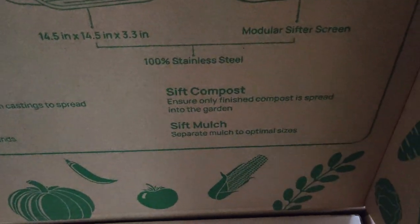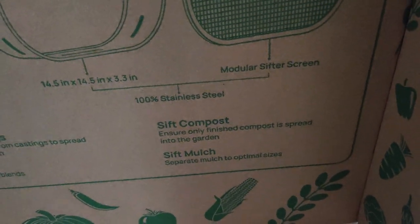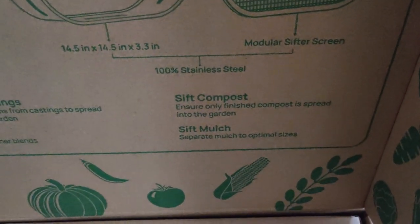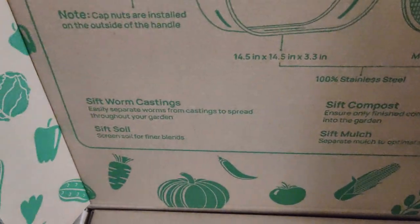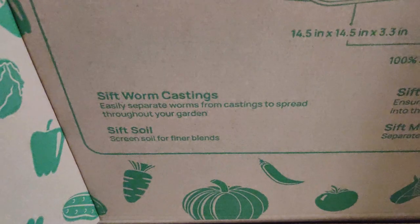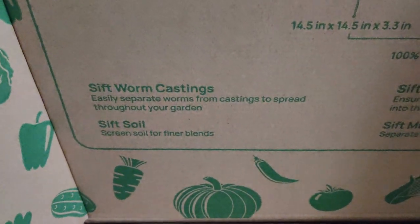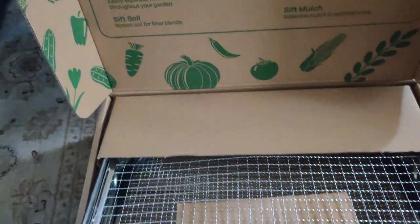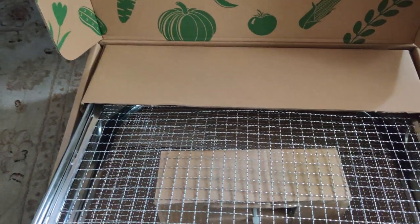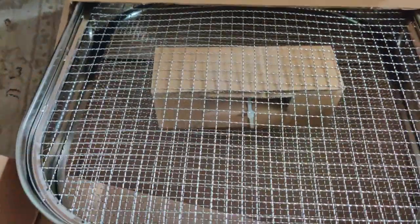Sift the compost. Ensure only the finest, finished components are spread into the garden. Sift mulch. Separate mulch to optimal sizes. Sift worm castings. Easily separate worms from castings to spread throughout your garden. Sift soil. Screen soil for finer blends. So whatever you composted in your worm bin, you can sift it out here.